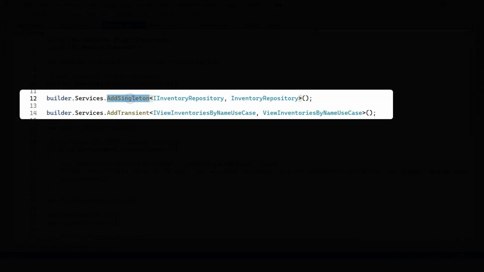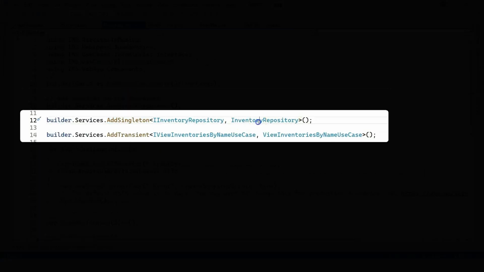Now, let's talk about add singleton. Add singleton means that the first time that the instance of the class is required, it will create it. But then at the same time, we're going to store that within the application. And then it's going to live as long as the application before it's disposed. Comparing that with the transient. For the transient, when the object is created, it's going to be passed to the class or the component that requires that object. And once the class or the component is disposed, this object instance is disposed right away.